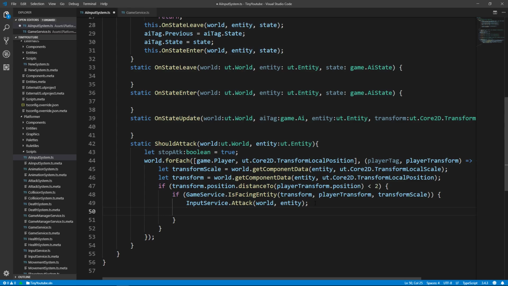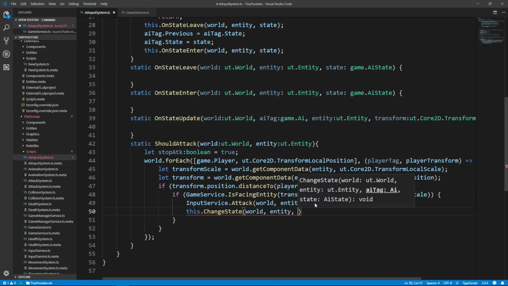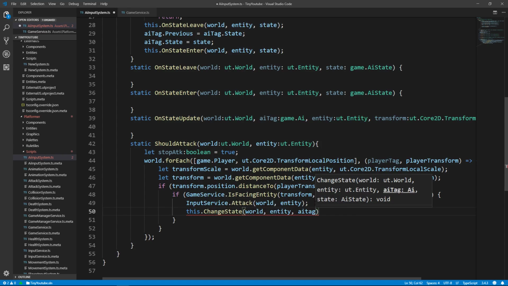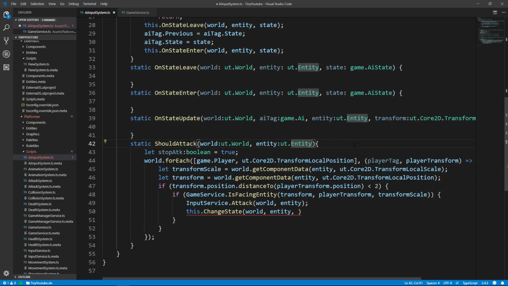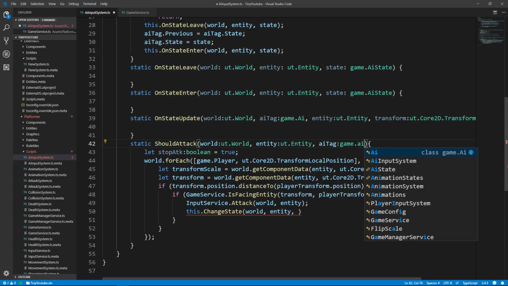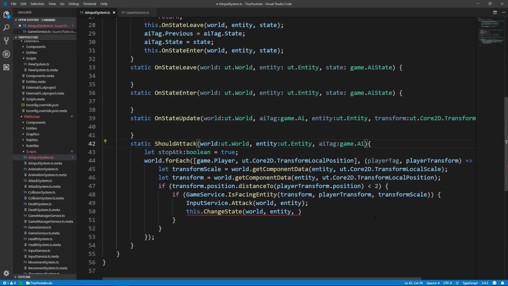So first we'll say this.change state, and we'll pass in the world, the entity, the AI tag. We need to pass the AI tag into the should attack, so we'll go back up to here. We'll say AI tag, which is a game.ai. Pass in the AI tag.